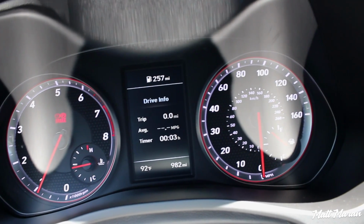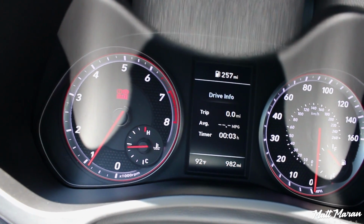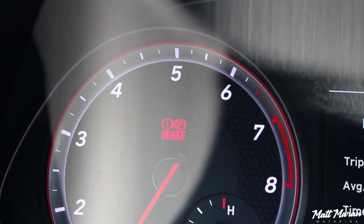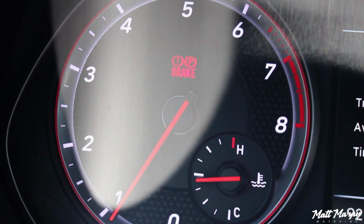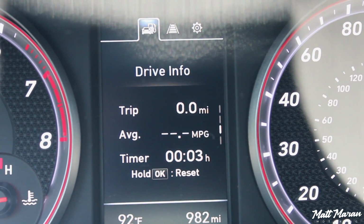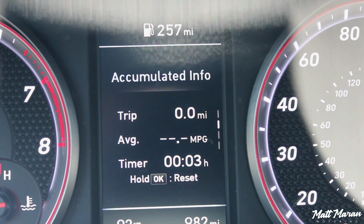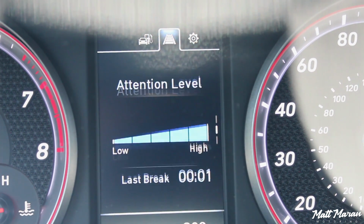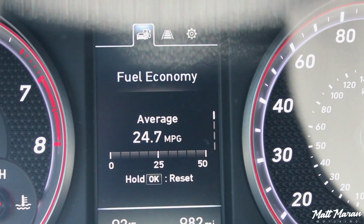Next, the gauges here in the Veloster Turbo, which are also really nice and attractive. I like that it's a little bit more different than what you see in like the Elantra Sport and things like that. But still very. I just like the sporty fonts you have, and it's your basic analog gauges. Then you have a little digital portion there in the middle that doesn't really have a lot of colors or anything, but also just has your trip information, a few of the settings for driver assist tech and stuff like that. Nothing too advanced. You don't have any audio stuff in there or navigation or anything. But just the basics, and so overall, pretty good but simple gauge cluster.